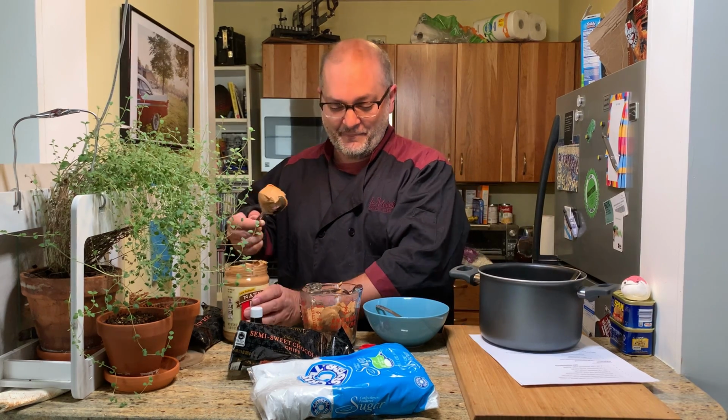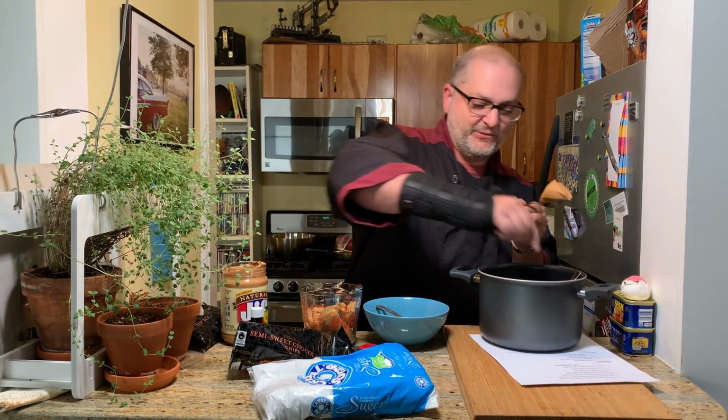Some more. This is probably the last scoop of peanut butter I'm gonna need here. Actually, it'll be like half of this scoop, I bet.